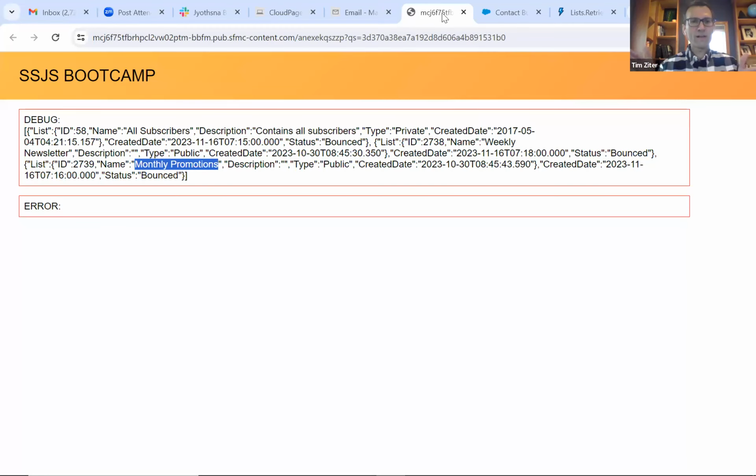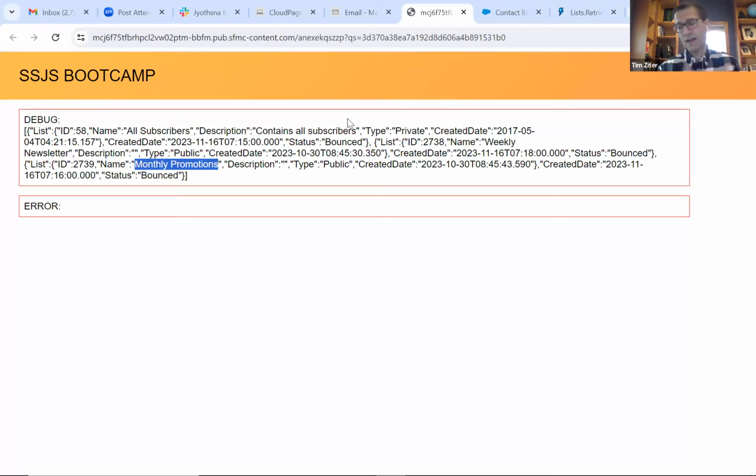So the next step that Sandesh took us through was how can we output this in a little bit more of an organized fashion, so that we could use this for people unsubscribing. So say for our preference center, we have a use case where somebody doesn't want to unsubscribe from all the emails.